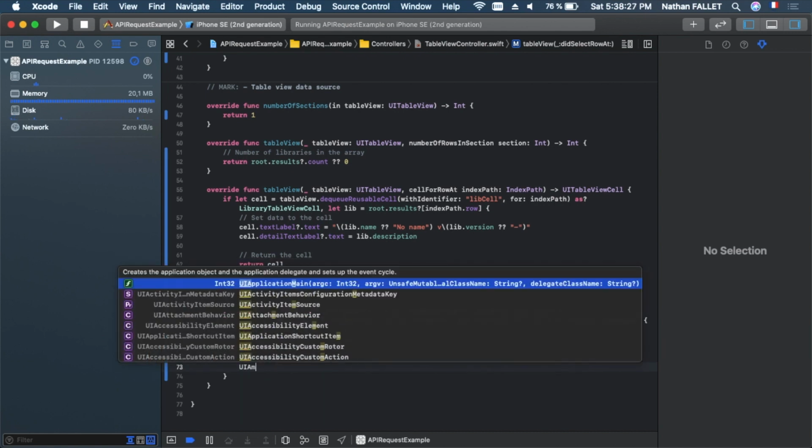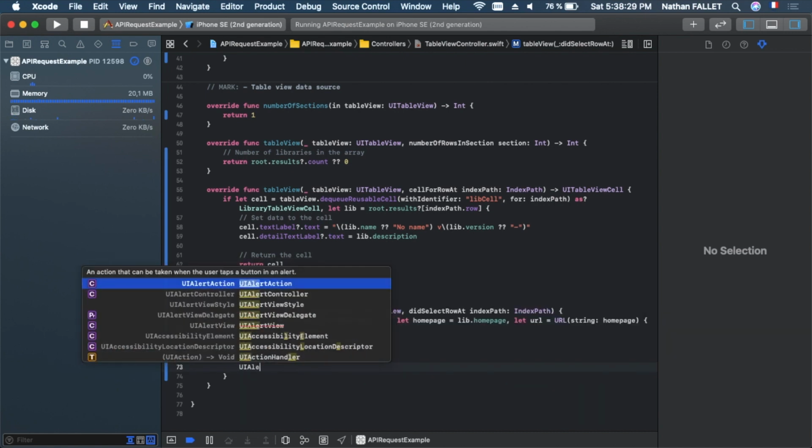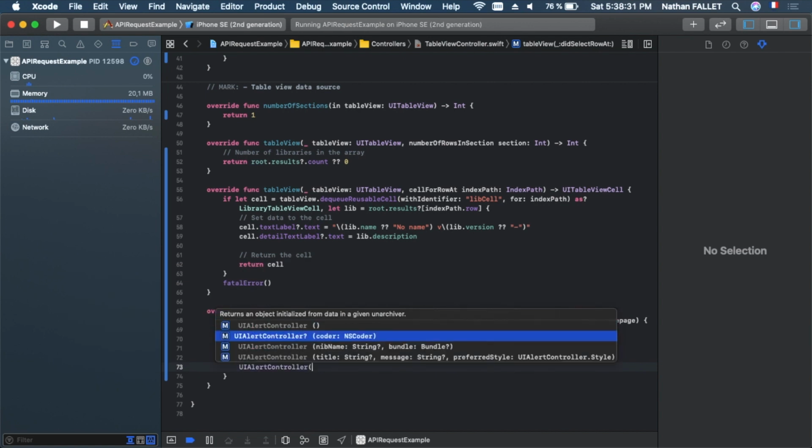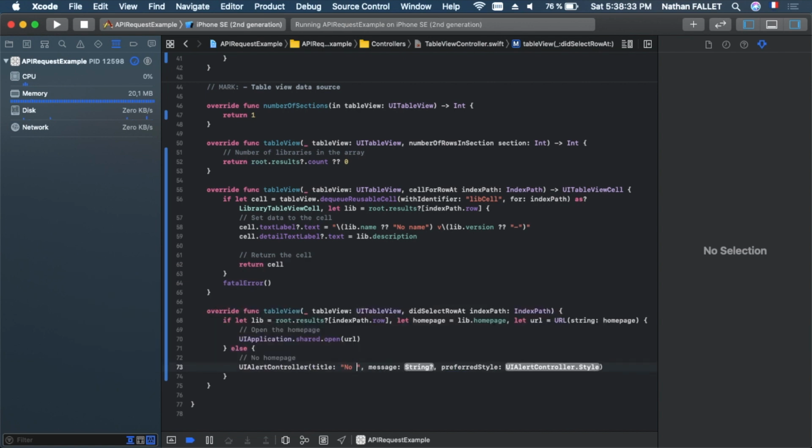UIAlertController. This library has no onPage.